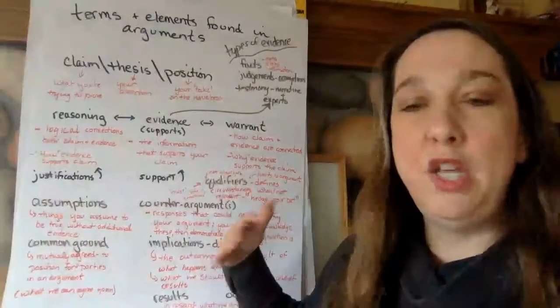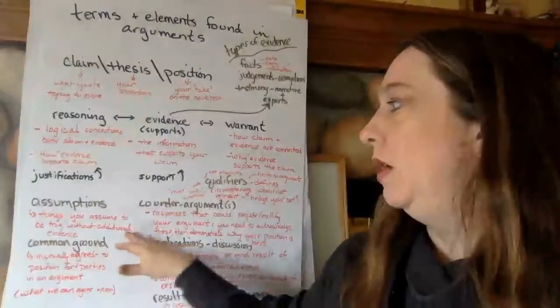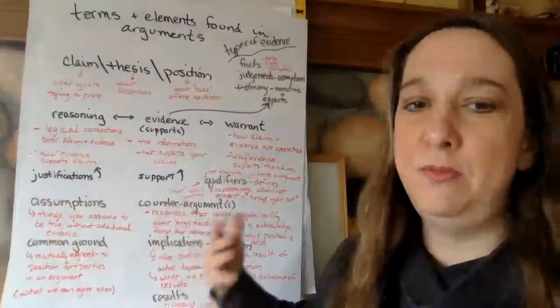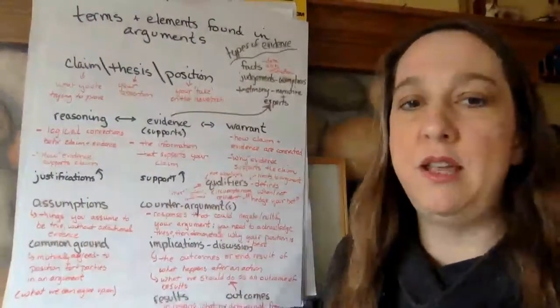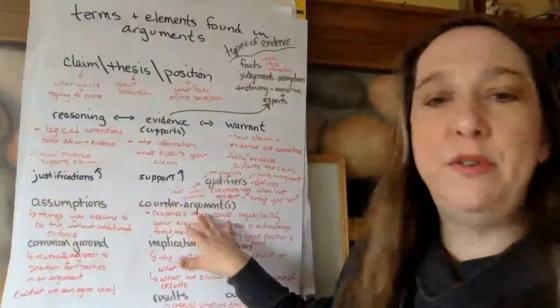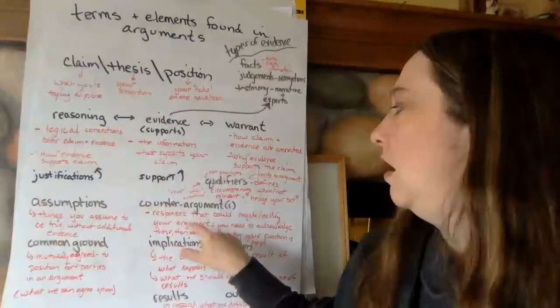You might also see assumptions as something you have to address. Assumptions are the things that you assume to be true, and you don't have to give them additional evidence. You're just assuming that everyone is going to say this is okay, the foundation, we all assume this to be true. You might also hear the term counterargument.